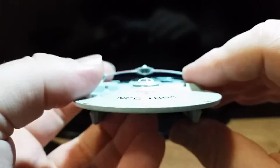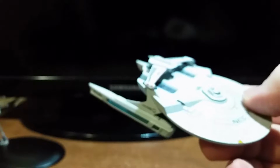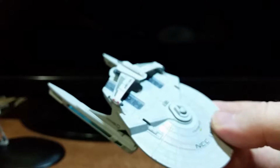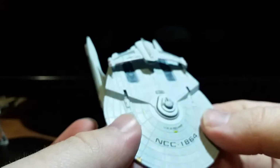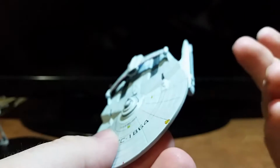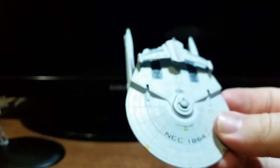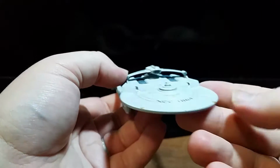A lot of mixed reactions for this ship. A lot of people argue that the underslung nacelles is an aesthetic of the Klingons. Therefore, it has no place on a Starfleet vessel. I personally think that's a load of crap. You know, the Klingons were formidable enemies, in my opinion, and Starfleet designed a ship with underslung nacelles to see what the deal was, see what kind of performance they can get out of them versus the way they normally put nacelles. So I don't really think that's a specific Klingon aesthetic. I think it works just fine with a Starfleet ship, and the Reliant looks really awesome. So there's that added bonus too.